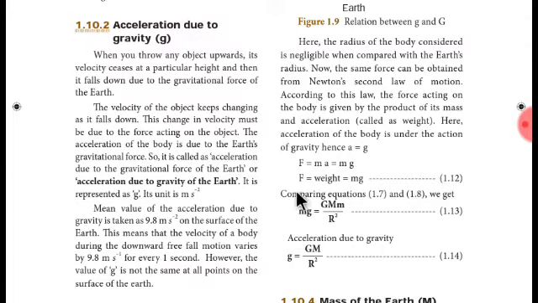See, one thing you need to know: the initial velocity with which you throw, that is 50 meters per second, will not be equal to the final velocity with which the ball is going to hit the ground. It may vary. I am not sure that it may vary, I am just saying it may vary, and sometimes it may be equal. That's not a problem. That's what I want to say.